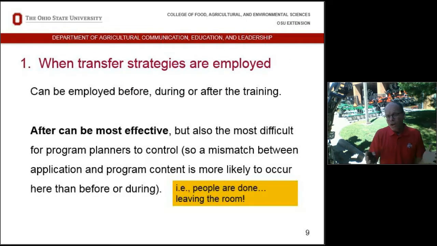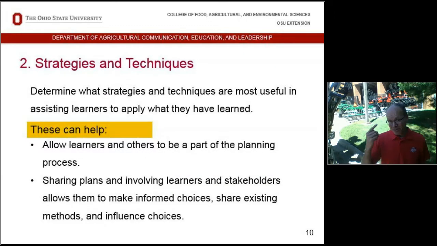So, same as in thinking about a lot of things in program evaluation, last week we said we can do it before, during, or after. After could be the most effective because you've trained, you've asked, but then people are getting up and walking out of the door. They may not want to stick around for another 5-minute survey. So you can have that difficulty. Something to think about. Strategies and techniques, there are some different things you can do though.